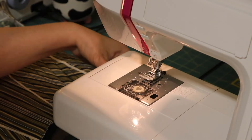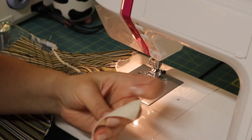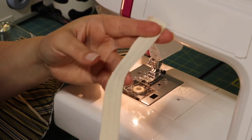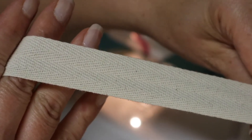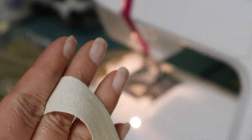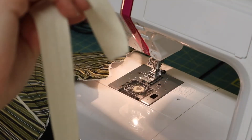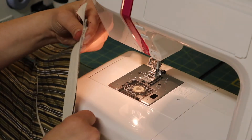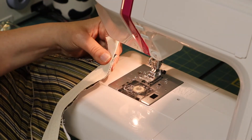The pattern calls for quarter-inch double-fold bias tape, but I thought it would be easier to use this twill tape. The nice thing is it has texture to it, so it's less likely to show stitches if I come up on it during machine sewing. It's got a woven texture, it's easy to find online, and I've been buying giant rolls on Amazon in all different widths. I'm going to stitch a quarter inch away from the edge, go slow around the curves, and then I'll show some tricks for folding it over.